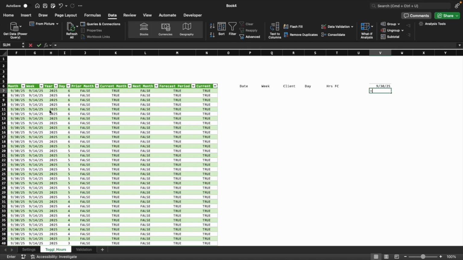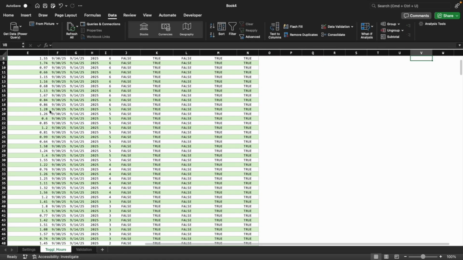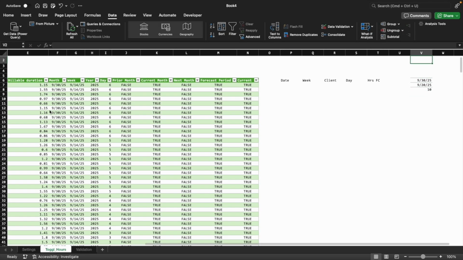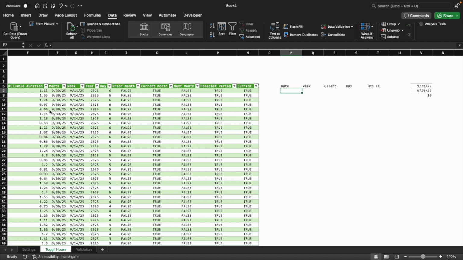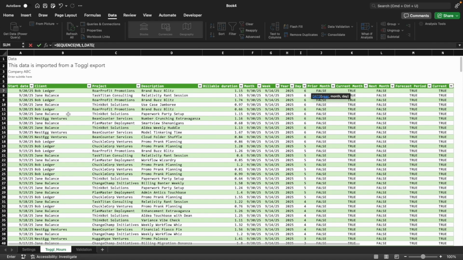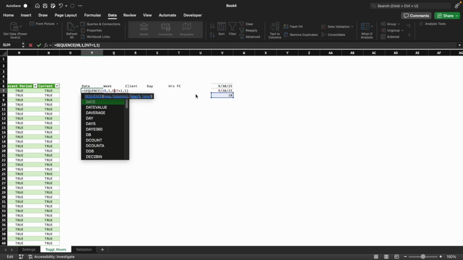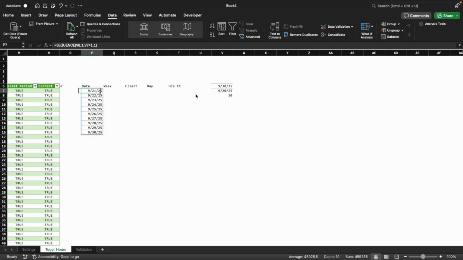And so then I want the difference between today, or the max date in my forecast, or my actuals data, which is the 20th. And I want the difference between these 2 days, right? So I got 10 days left in the month. So the idea here is I do a sequence of 10 rows, 1 column, starting at the max date in my data, plus 1 for the by day. So 1 day at a time. I actually don't need the date formula there. There we go. So now 9/21 through 9/30.